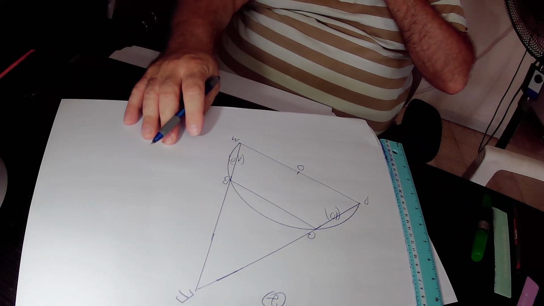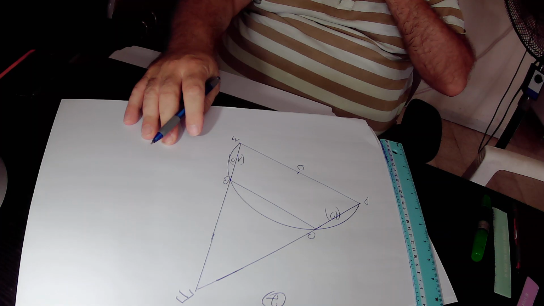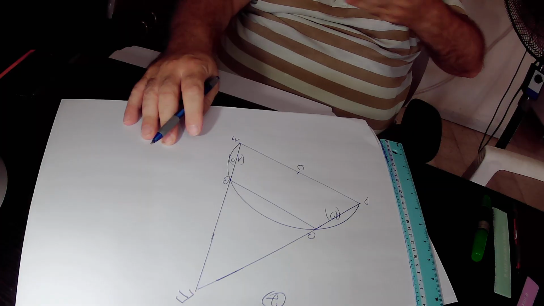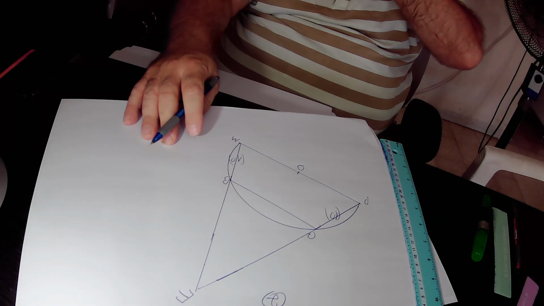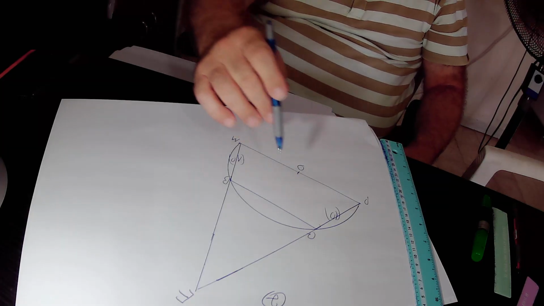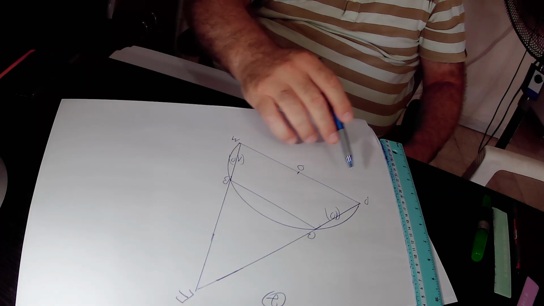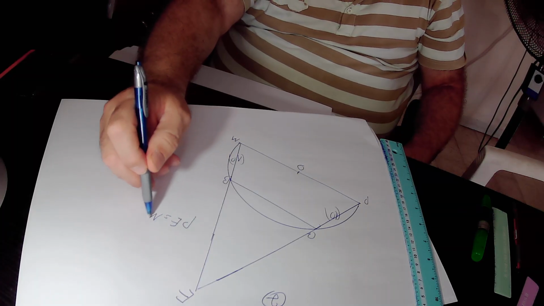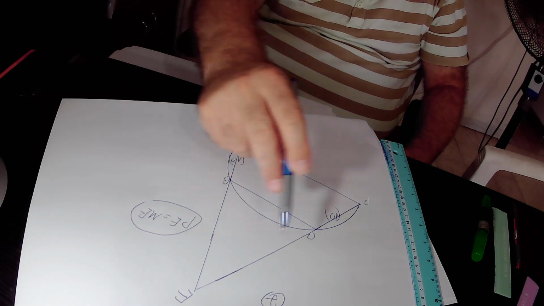Actually, we have the rule that if we extend two line segments that are equal to each other until they intersect with each other, then the new line segments that will be created must also be equal to each other. That is to say, after we extended PQ and MB, the new line segments must also be equal to each other. That is to say, PE is equal to ME.